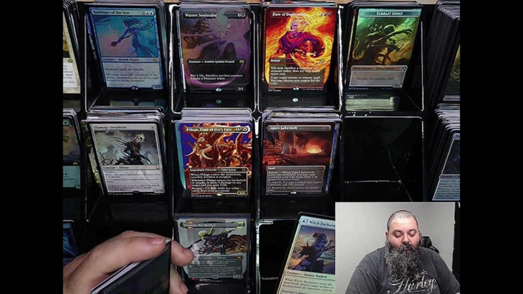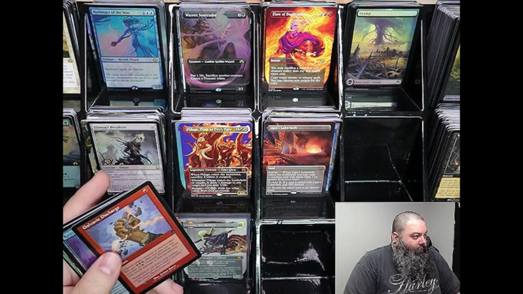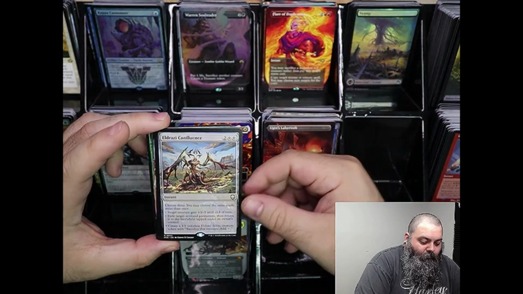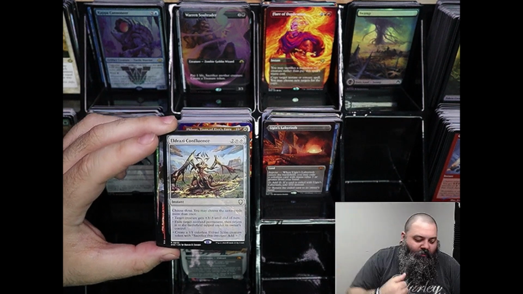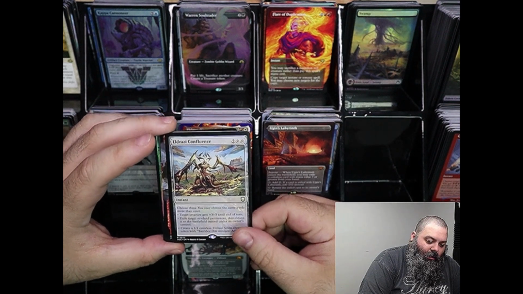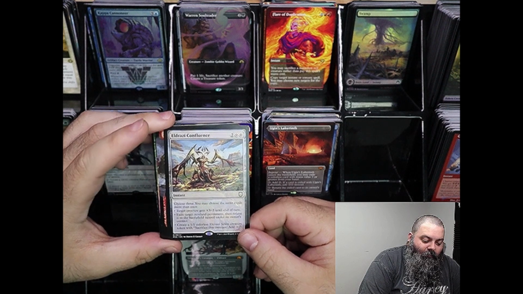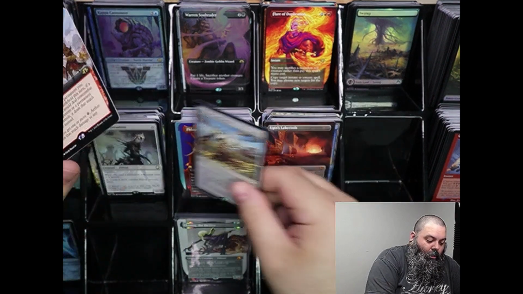Being able to cast this off of Caverns. Victimize this thing. Here we go. We got a foil Kappa Cannoneer. Eldrazi Confluence. This is one of the very few commander cards from the set that I'm actually stoked for, because I play a lot of colorless in Vintage and Legacy, and I think this card's going to be really, really good.